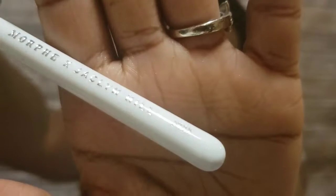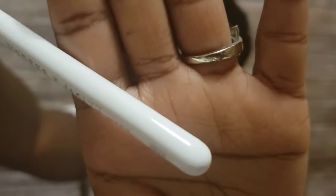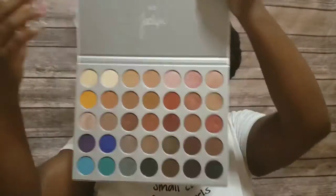I'm going for a blue winter glam look, so I was trying to find brushes that would work for that. Oh my gosh, you guys, these are so soft! I'm going to start with the JH33 — that's the first one I can find and I feel it's going to be a great starter just to blend out the transitional color. I'm using it up top and trying to decide which one to use.